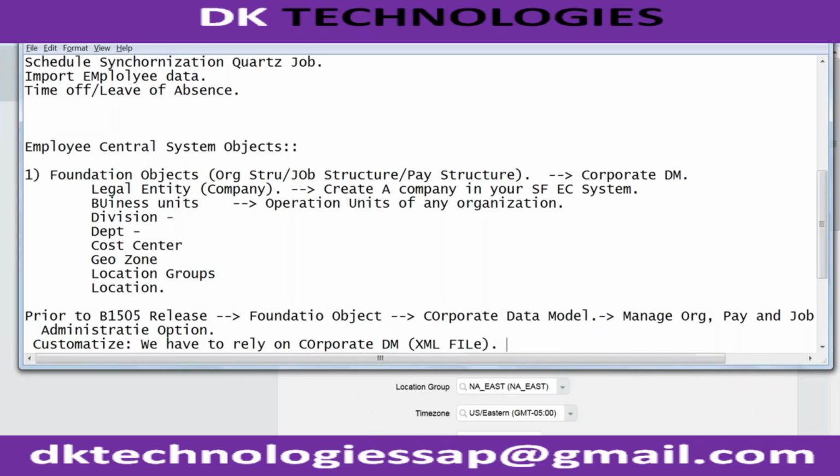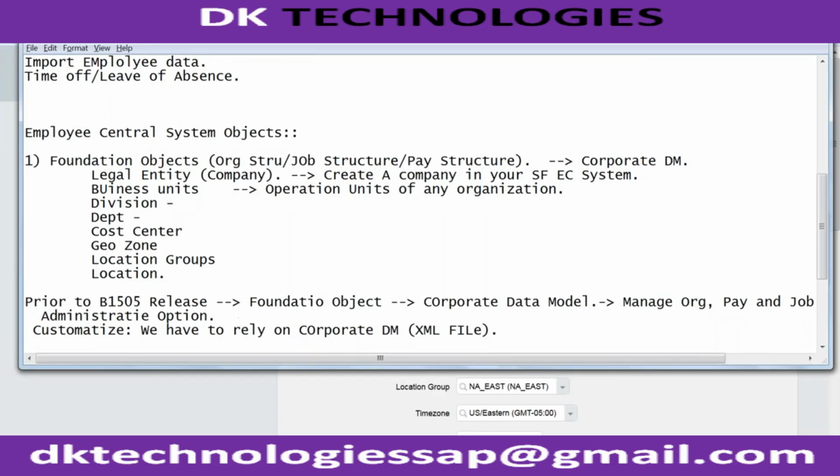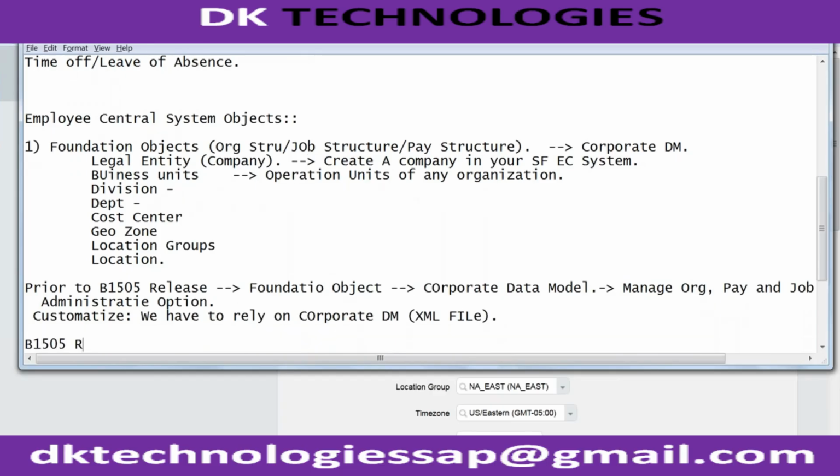Any change will go into the corporate data model, but starting with the B1505 release, a couple of entities that exist under the foundation objects, especially your legal entity, business unit, division, department, and cost center, have been migrated to the metadata framework, and they are called metadata framework MDF foundation objects.